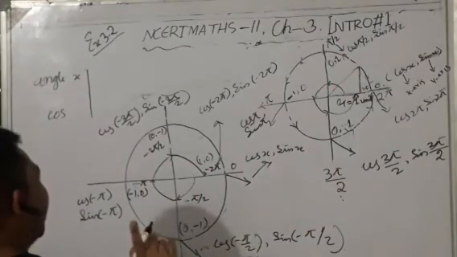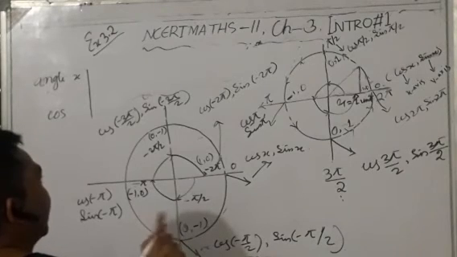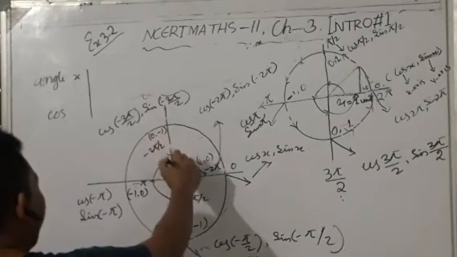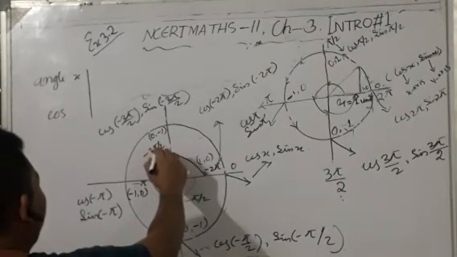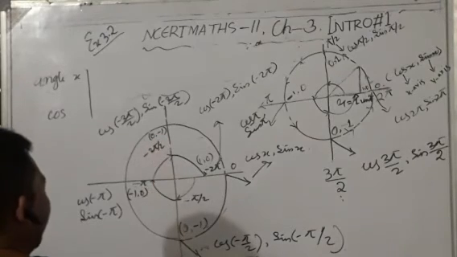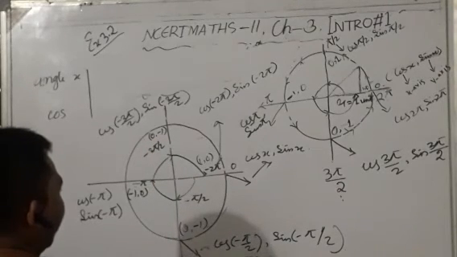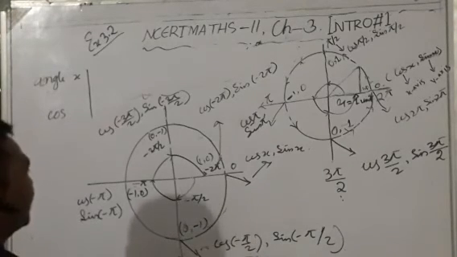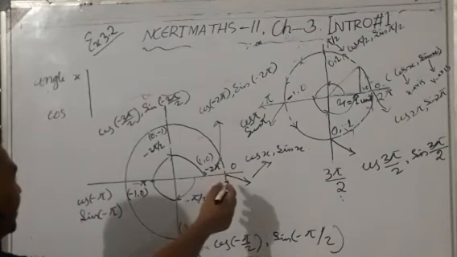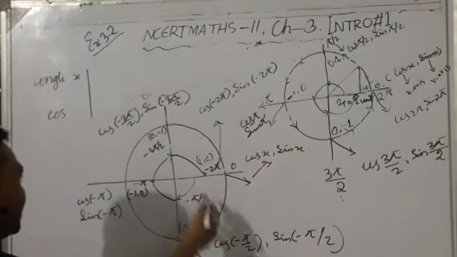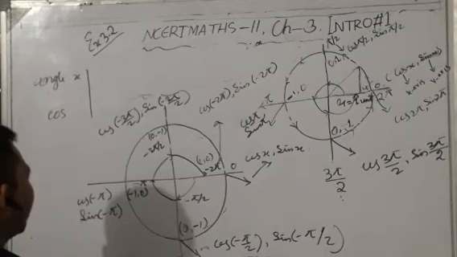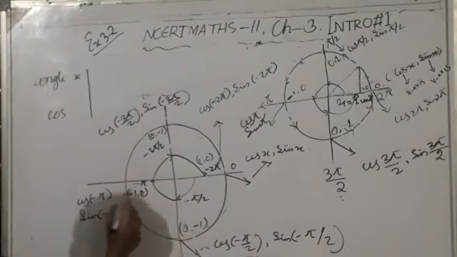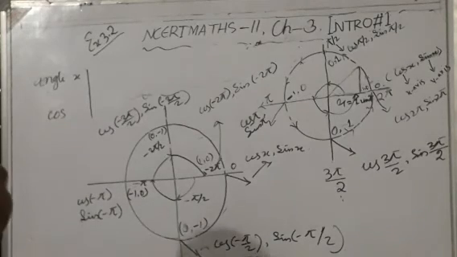Okay, the values are the same, but only one thing changes, that is the sign. Here, in the anti-clockwise direction, at minus 3 pi by 2 it is 0 and minus 1, and here also 0 and minus 1, the same one. Correct? And then minus 2 pi and 0: at minus 2 pi and 0 the points are 1 and 0. And at minus pi, it is minus 1 and 0. It makes it the same. So we can find.